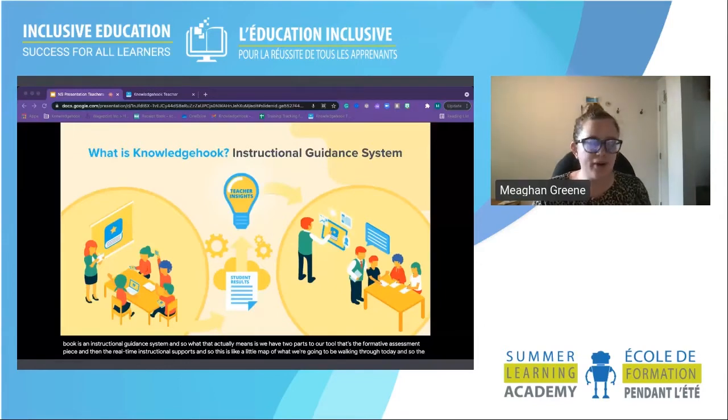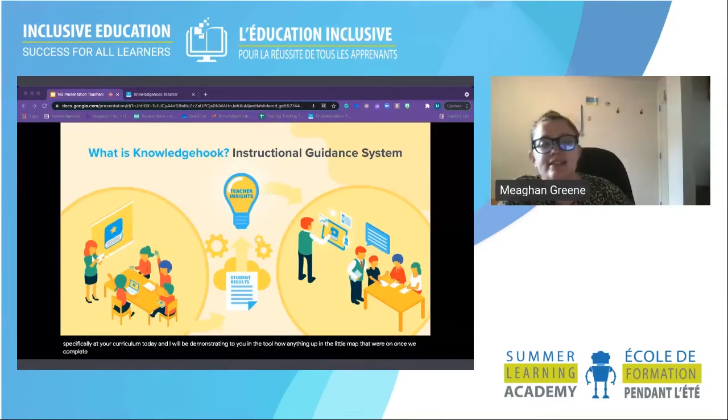And so the first part is the formative assessment tools you can use in your classroom. And they're all curriculum aligned. We're going to be looking specifically at your curriculum today. And I will be demonstrating to you in the tool how all of these things work. But that's the first step in the little map that we're on.